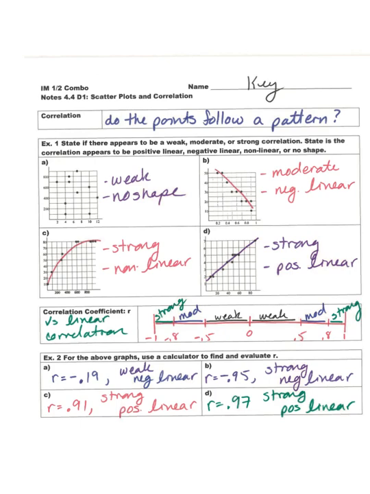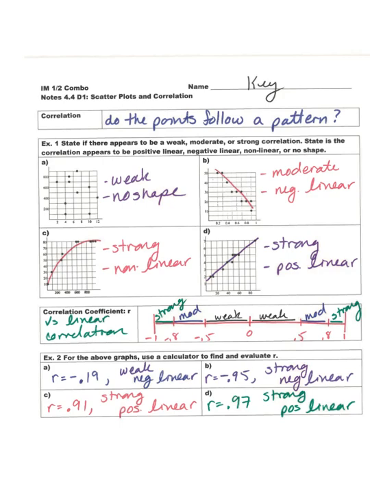All right, a mathematician decided to come up with a formula to decide if it is a strong, moderate, or weak linear correlation. And they use something that's called the correlation coefficient, and they use this lowercase letter r to represent the correlation coefficient. Okay, this only checks for linear correlation. So like on part C in number 1, it might actually have a really small r value even though it's strong because this is a curve, not a straight line. So that's one thing to remember. The r only tells you if it's a linear correlation.